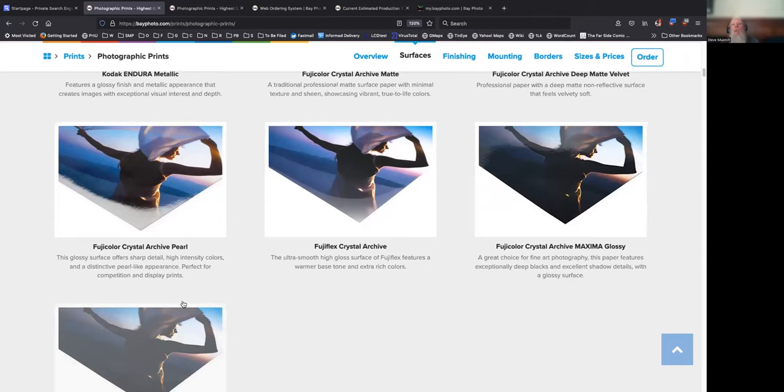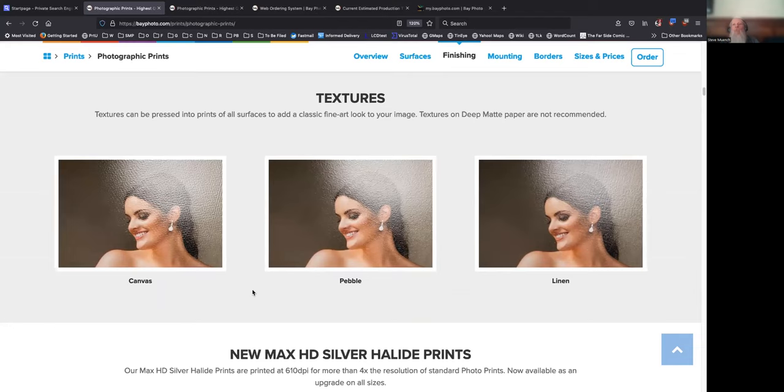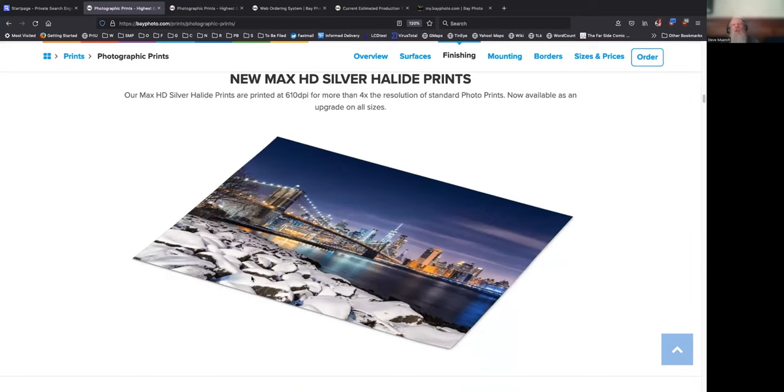Anyway, you can get protective coatings. Once again, in a gallery, the luster is better. If you want textures, that's totally up to you. They have, you know, people really into photography know what silver halide prints are.